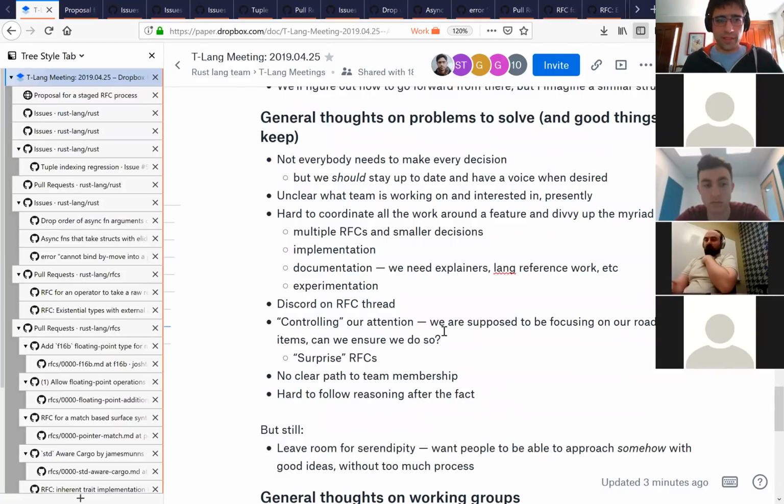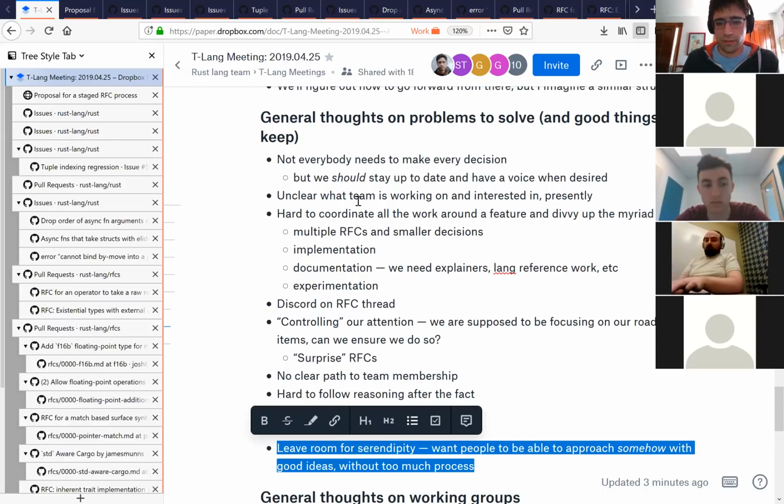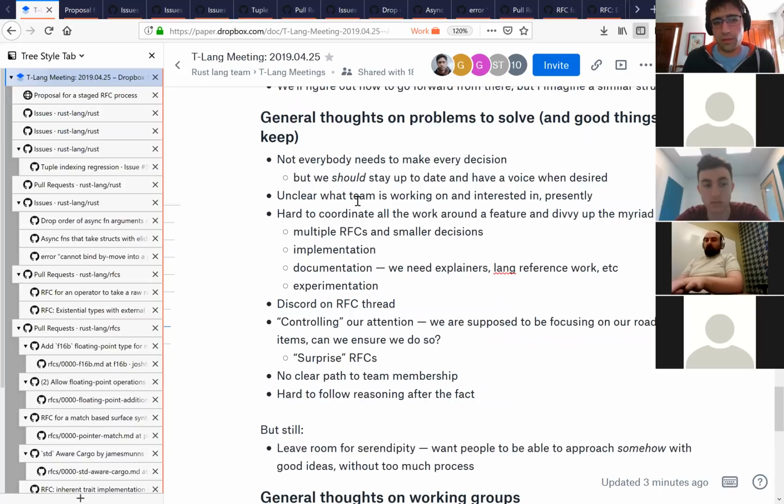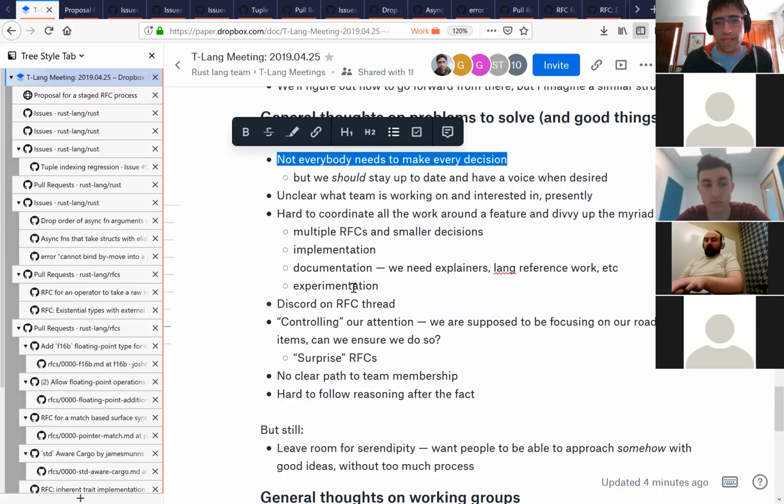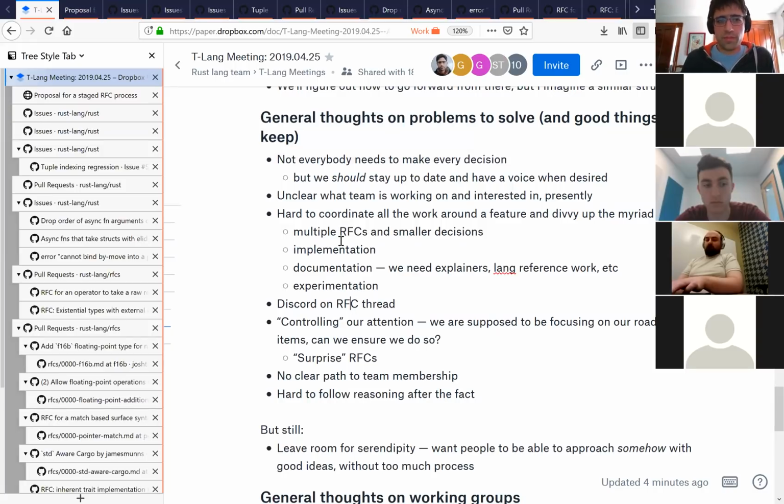Okay, I'm assuming that's a yes. So when I thought about what problems I see that I would like to solve by jiggering up our process, this is the stuff that I came up with. And actually, Josh, I think this last point relates to what we were saying earlier, which is, first, that not everybody needs to make every decision. Right now we have only this one meeting, and a lot of times things aren't that exciting or relevant, so it's kind of hard to know.